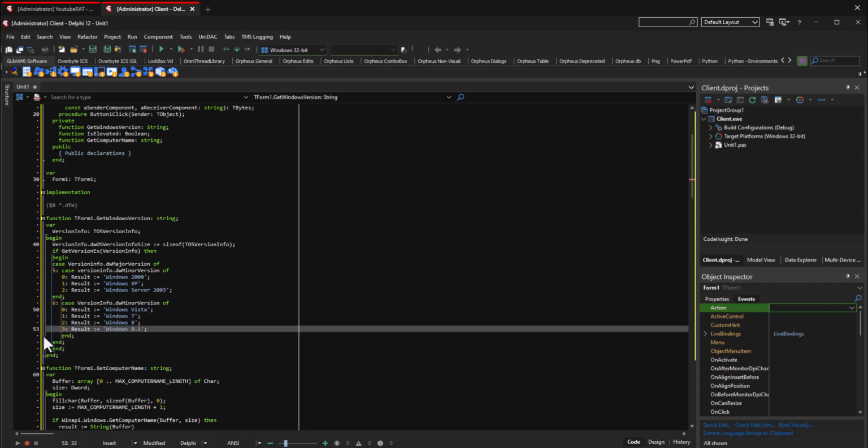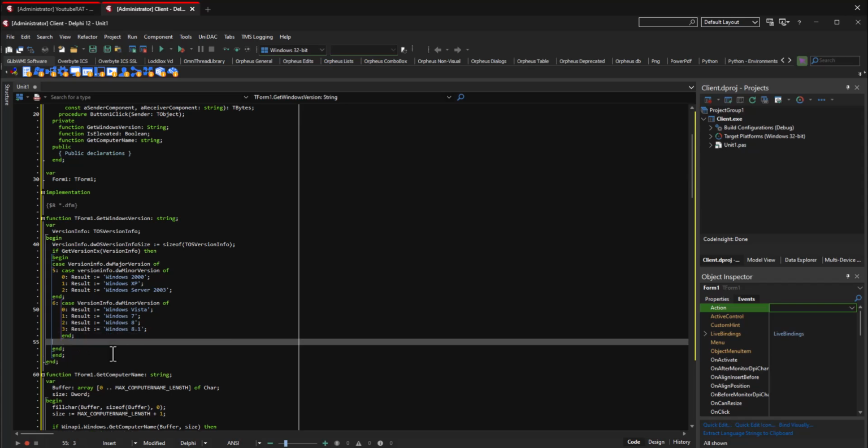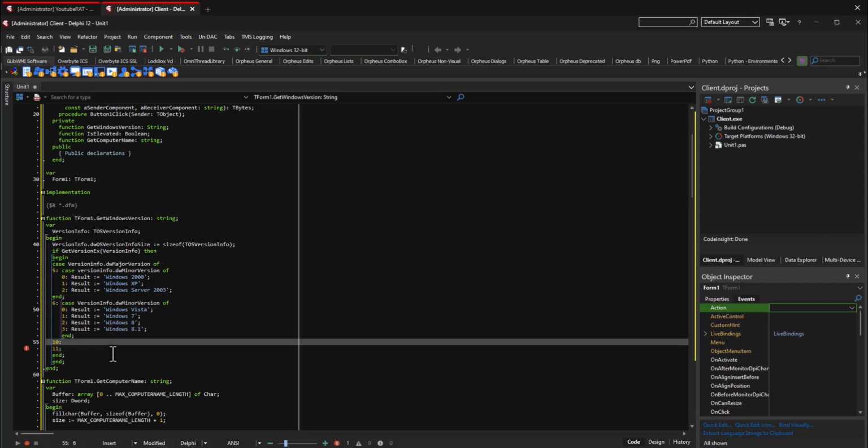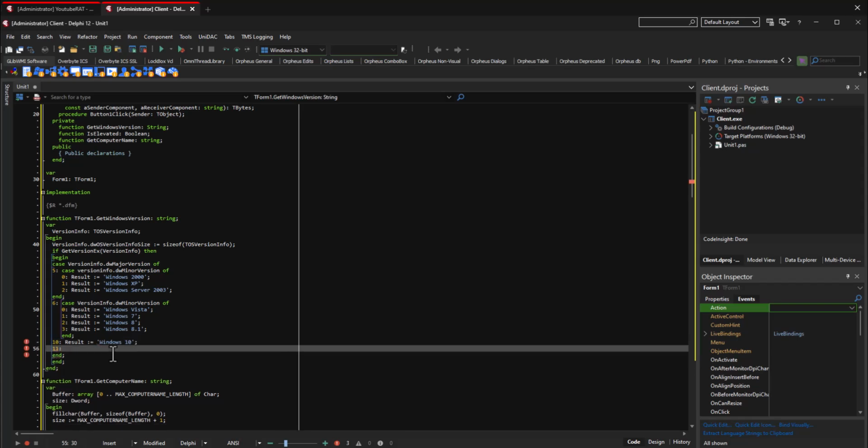Okay, cool. So now that we've done that, we'll come down and then we'll do 10 and 11. So the result will be equivalent to Windows 10, and the result would be equal to Windows 7.